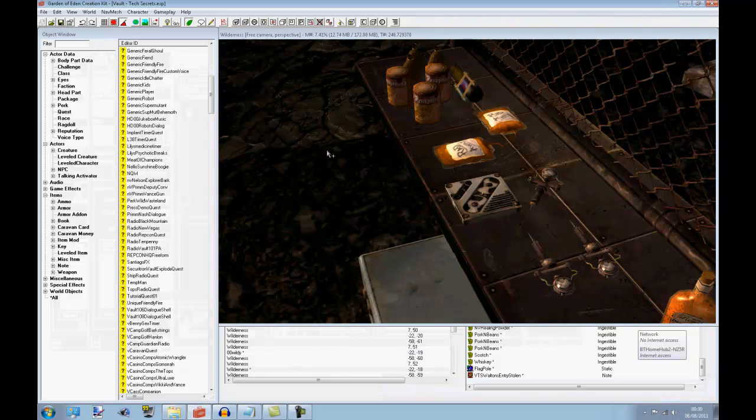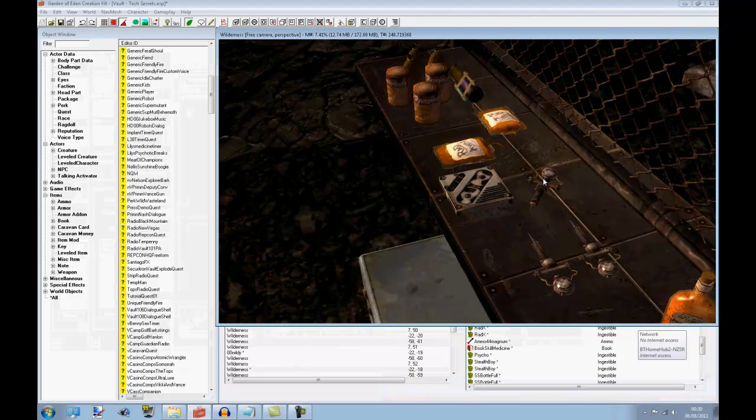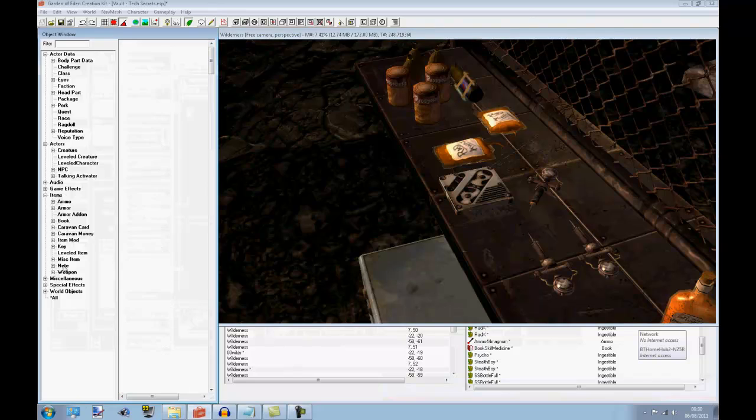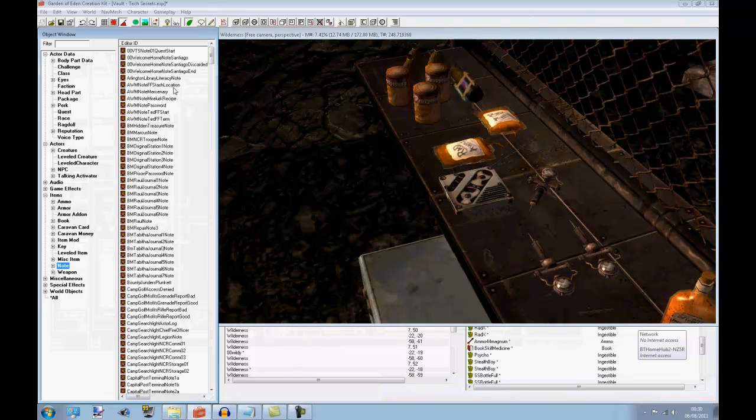And what you want to do is click save. As you can see at the moment, I've got my Vortex Secrets mod open. I've got a holotape prepared here, but what you want to do is come to items on the object window, go down to note, and find a holotape that already has the art applied to it. So for instance, it has to look like this in the game. You know, the actual holotape itself, the thing you pick up.